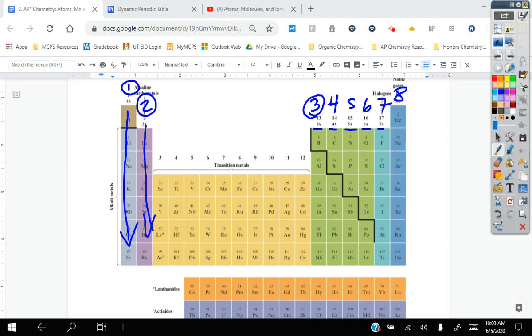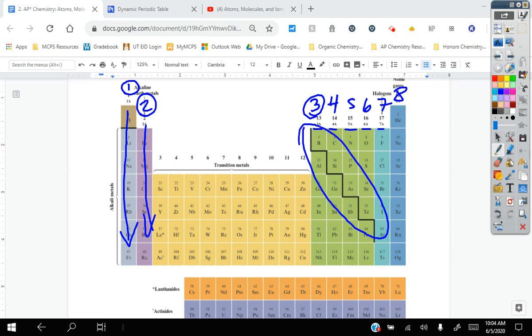Whenever an atom forms a cation or an anion, it will lose electrons if it's a cation in order to have a complete energy level below, or it will gain enough electrons to become an anion so that it has a complete energy level of 8 valence. So when we think about that, we want to think about what's easier to do. Is it easier to gain a certain number of electrons, or is it easier to lose a certain number of electrons? So that's where the staircase comes in.